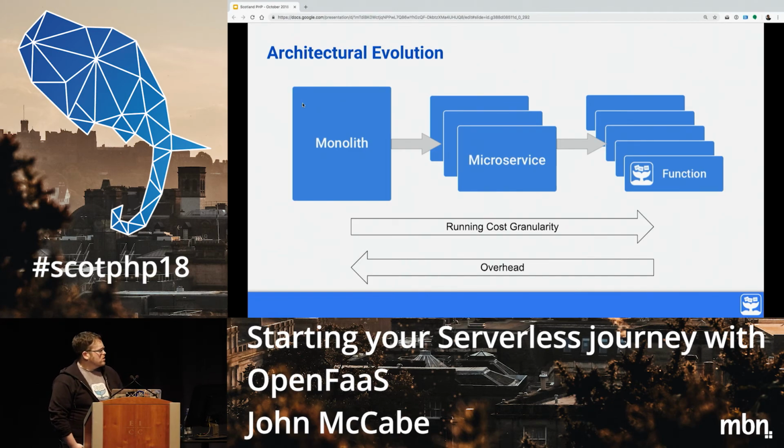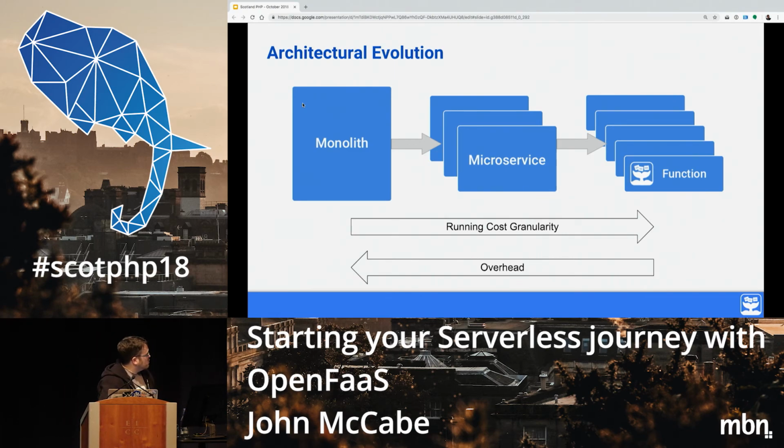If you're running a microservice, then you have an operating system. You maybe have some other frameworks and components that are required just to run your little bit of business logic, that when it actually comes down to it, you don't care about. You just care about your small piece of business logic being able to do what it's supposed to do. With the move to functions, it hides pretty much all of that from the developer and frees you up just to focus on the business logic.